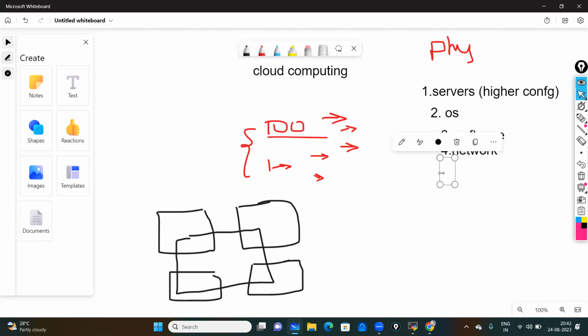Okay, and next one is maintenance. Generally, if you buy a server, you need to maintain the server. I mean, AC, everything we need to maintain. Once you buy it, in the daytime we will use it, and in the nighttime, for maintaining these servers, we need AC continuously, 24/7. That comes under maintenance here. That also will cause high cost.